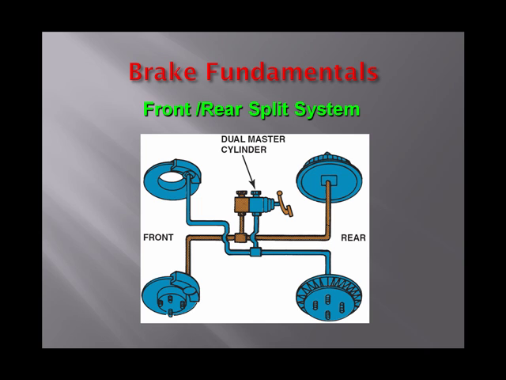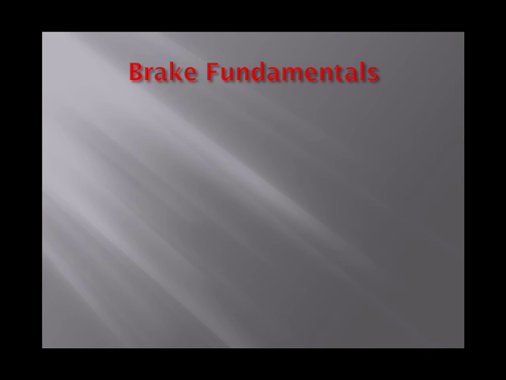The problem was somewhat reduced with the development of diagonally split systems. This system operates on the same principles as the front-rear split system. It uses a tandem master cylinder to simultaneously exert hydraulic pressure to their respective systems. The brake lines, however, have been diagonally split. That is, the right front and left rear are on one side, while the left front and right rear are on the other. So in the event of system failure, you will have one front, one rear braking, thus maintaining 50% braking power.